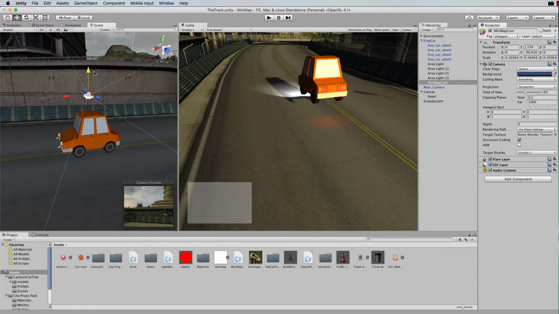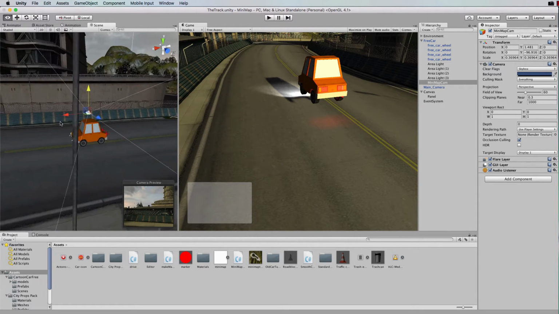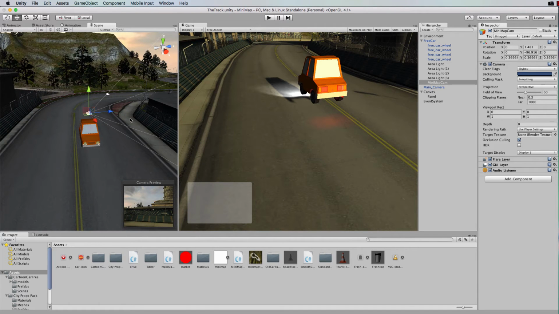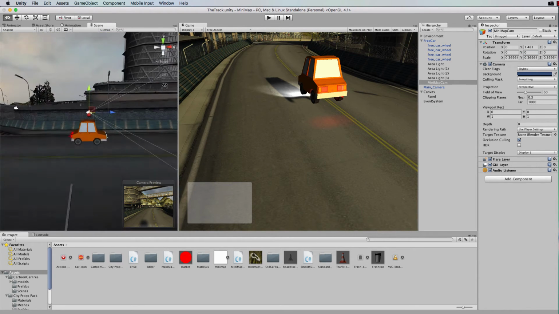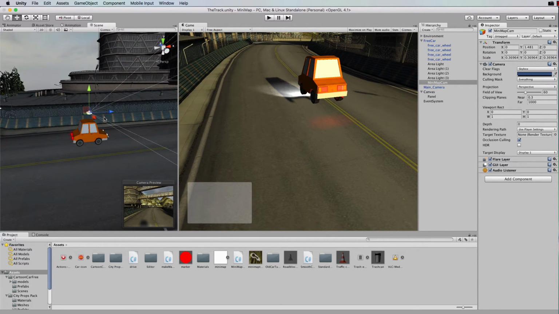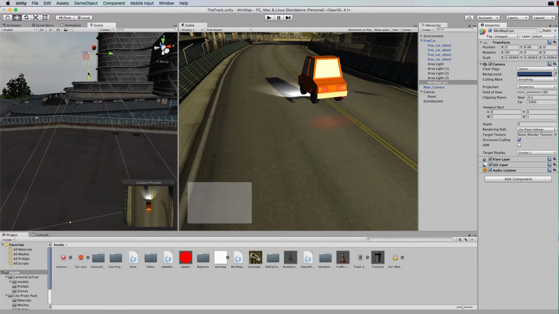Now, what that camera is looking at, you can see down in here in its preview. And if I just move around a bit, we can see that it's sort of rotated in that direction. So we want to manipulate its rotation. Let's put it 0 in the Y. And it's now looking straight ahead, attached to the car. We want it to be rotated so it's looking directly down on our car. And that's a rotation around the x-axis of -90. Okay, and then we want to move it up. And as we move it up, see what we're getting? We're basically getting a mini map.